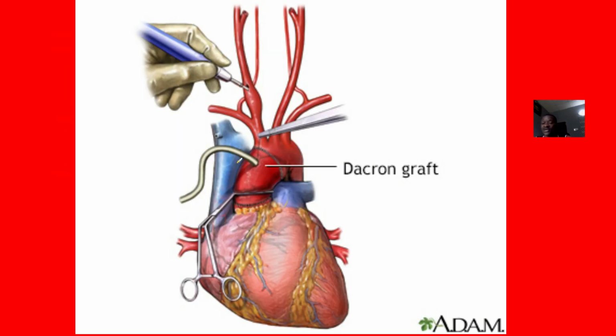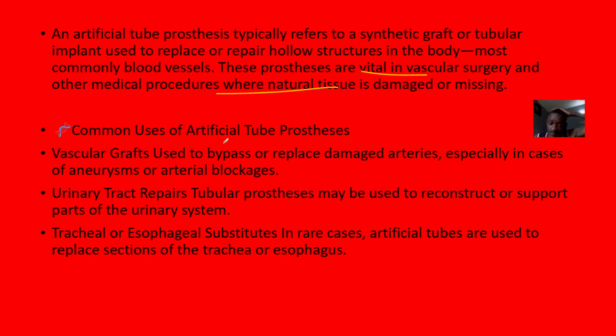You understand? We're not here to teach about surgeries though. We're just here so that at least you guys will have an idea of it. You can see this one. There is weakening of the artery there. Do you understand? So they can actually use the prosthesis there, okay, so that the function of that blood vessel is still on.